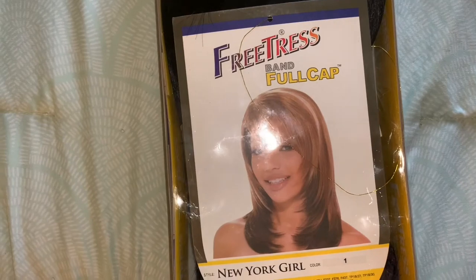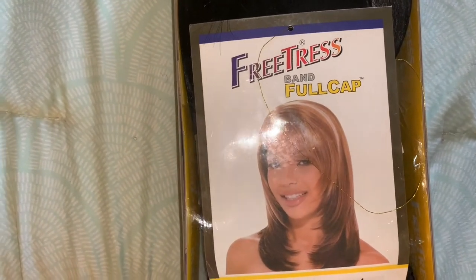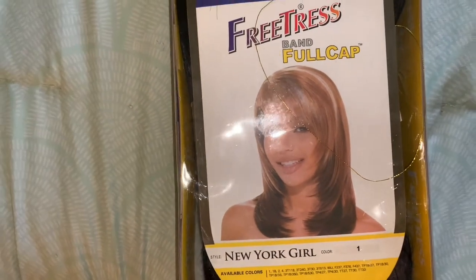I did see a cute ombre black and red wig. It was so cute, y'all, and it was like a curly, wet and wavy style wig. It was much longer than this. Yeah, and I think I'm gonna go with that next.